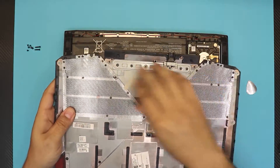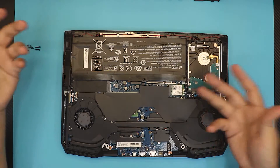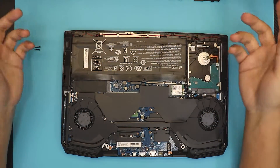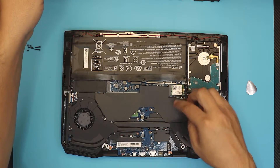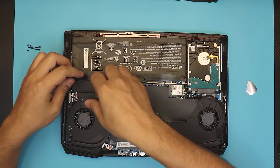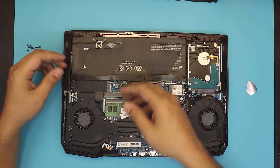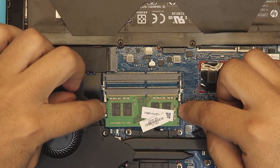This is the bottom cover. If you want to clean the mesh you can clean out the dust now. Down here is the battery — you don't need to remove it since the power is off. But if you want to be extra cautious, remove the four screws and the battery will come up. I'd actually recommend leaving out this black painted inner cover — don't put it back on top, because the fans need to suck in air to ventilate all the components properly. Down here we have the RAM.